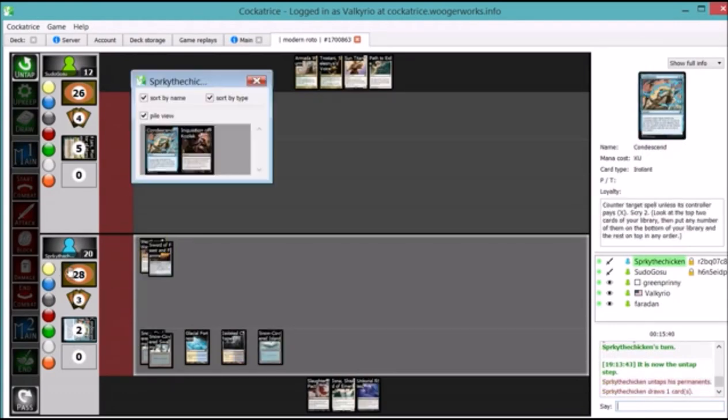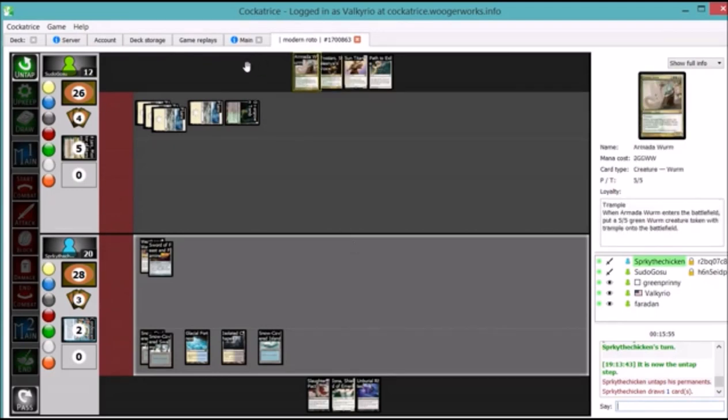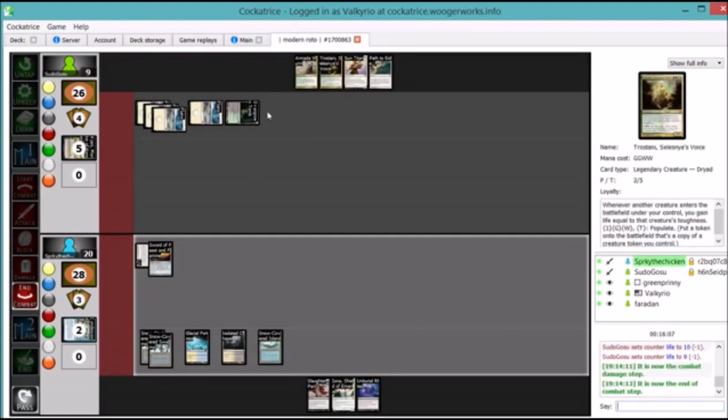Oh, we found Unburial Rights. Just need to find a discard outlet. Do you discard Armada Worm or Trostani? Trostani. Okay, I agree. A 2-power creature is just not going to get it done. Yeah. The life gain's better here than it normally would be, but I don't think he has time to set it up. Down goes Armada Worm.